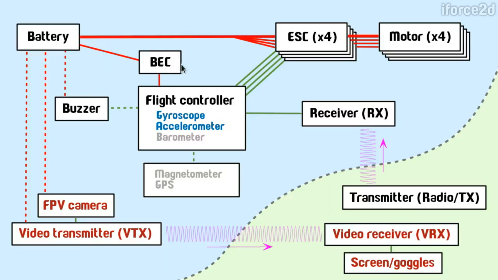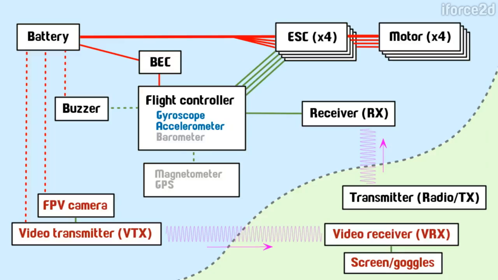That's why I said at the beginning of this video, not even this one here is maybe not necessary in some cases. You may also find that some ESCs include a BEC inside them, so you don't need a separate BEC over here. You can just connect your flight controller up to the BEC that's inside the ESCs and get your 5 volt power from there.